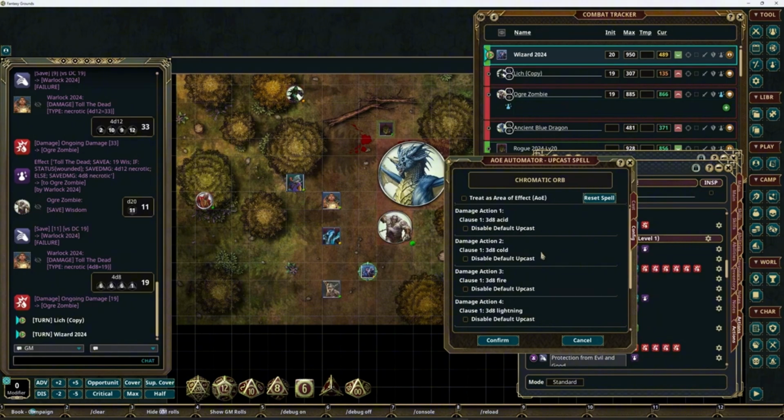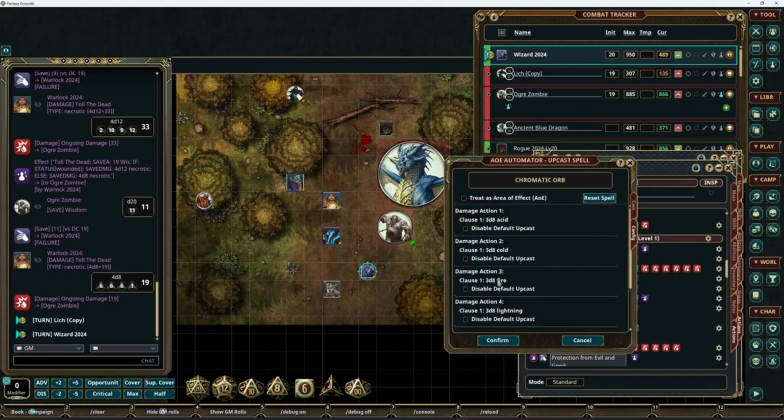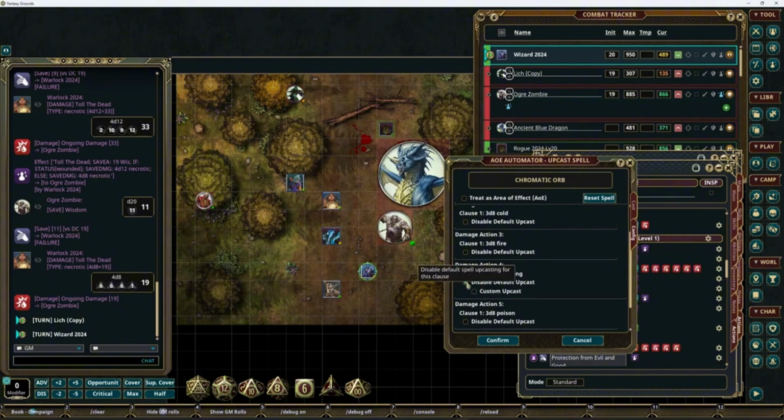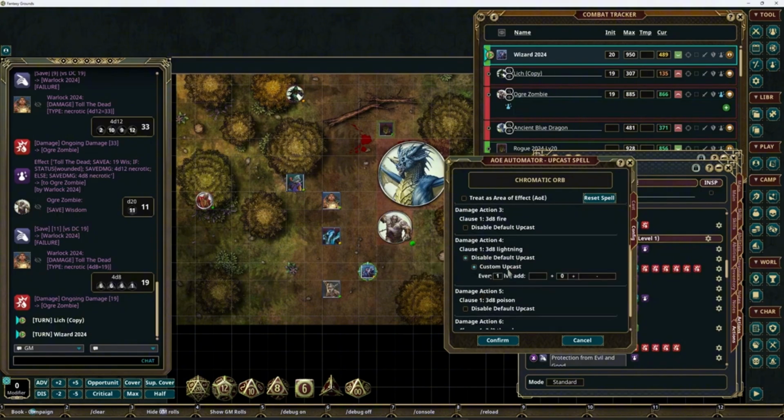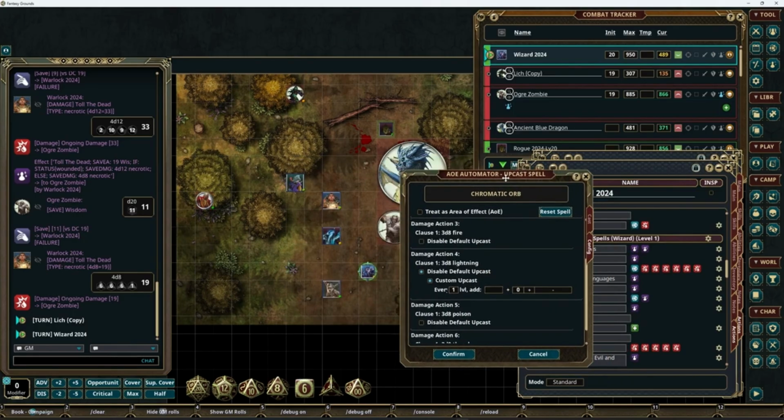So if we have a spell where we want all damage to scale normally, but for example we want the lightning damage to scale in another way, we just disable the default upcast. This time it is a first level spell, so it functions like normal, not like the cantrip.